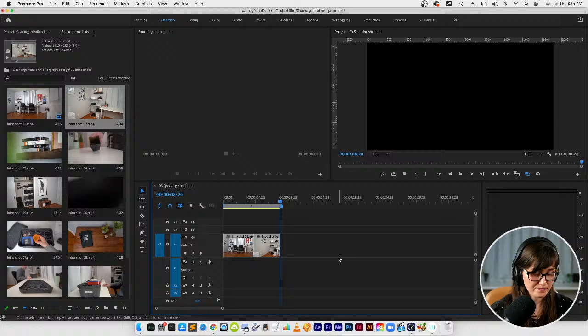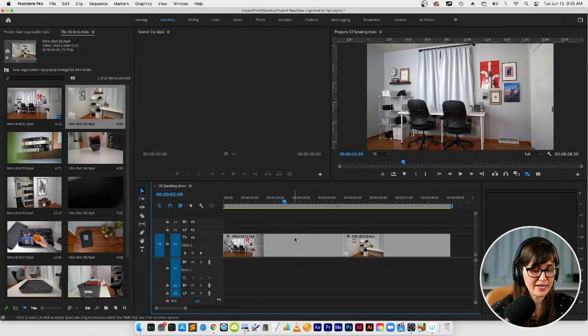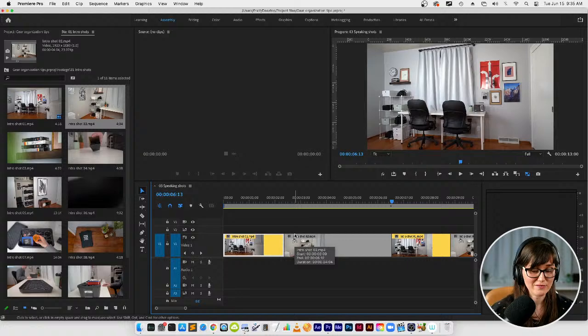Okay, so that means if I put my playhead right here in the middle of this clip and I press the comma key, then that clip is going to get split in two. This is inserted right there. We don't want to do that.